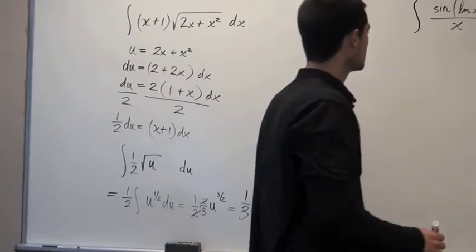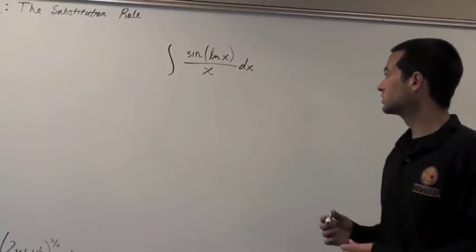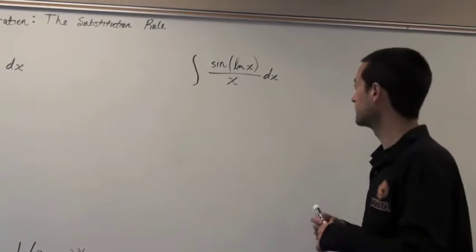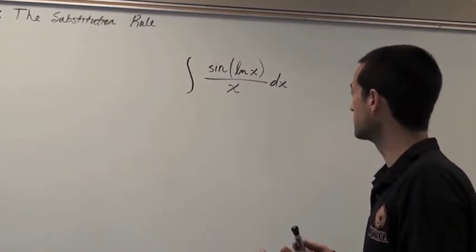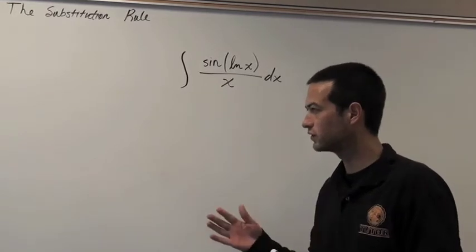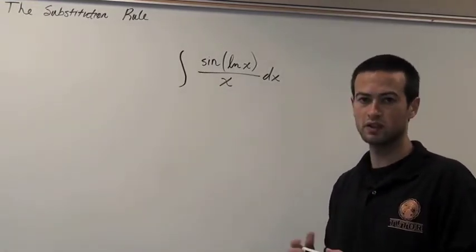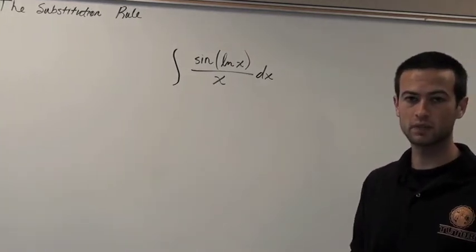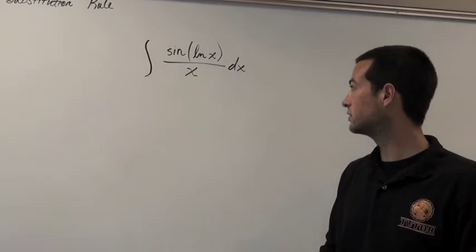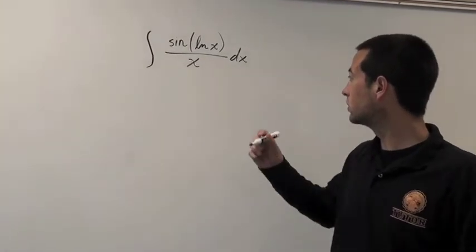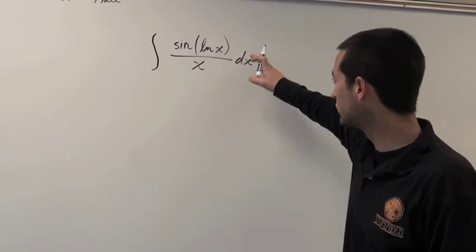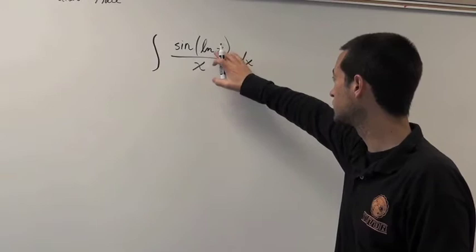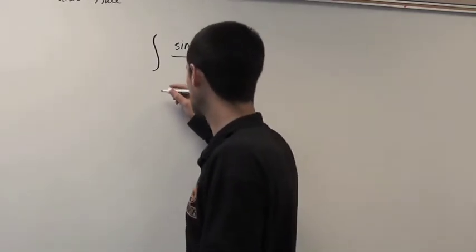So for the next example, this looks overwhelming, but we can do a substitution and simplify the problem quite a bit. So you're thinking, what can we let u equal? At first, you're always going to fumble around with it, but the more you do it, the easier it gets, and you'll see it right away. It's definitely good to be good at derivatives. In order to understand integration, you have to know differentiation. So what can we let u equal that when we take the derivative, we have that in our problem? So let's try letting u equal the natural log of x.